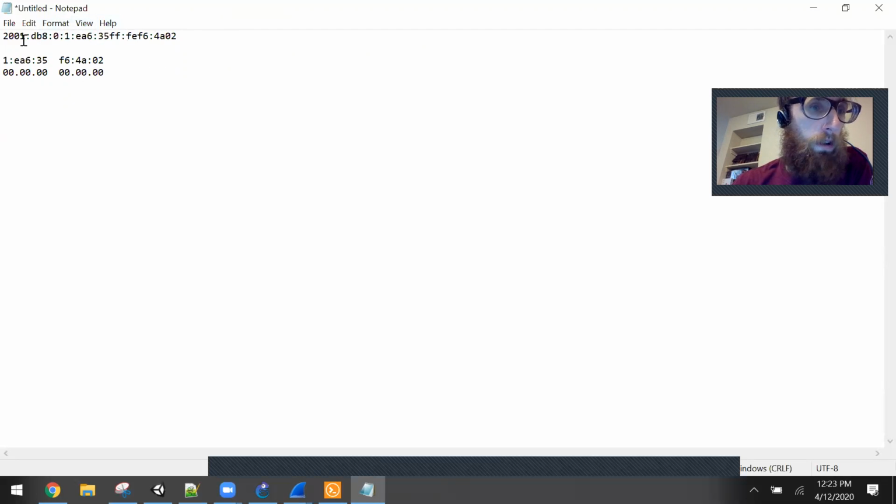The whole address is actually going to have a 0 here, and then it's going to have 2 more zeros, 3 more zeros here, and then this would have 4 zeros. If you have a block of all zeros, you can drop the block and just have a double colon. And then you can do that for any number of consecutive blocks of zeros.